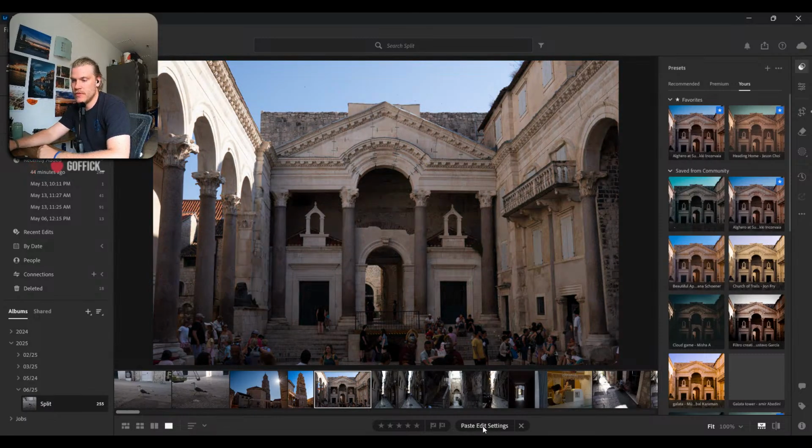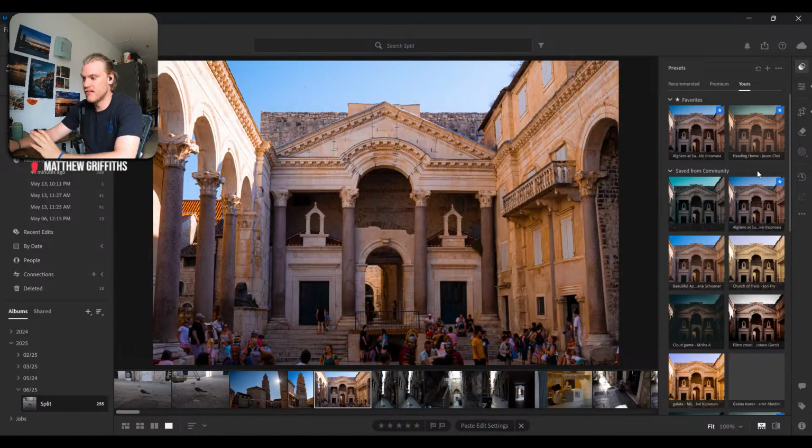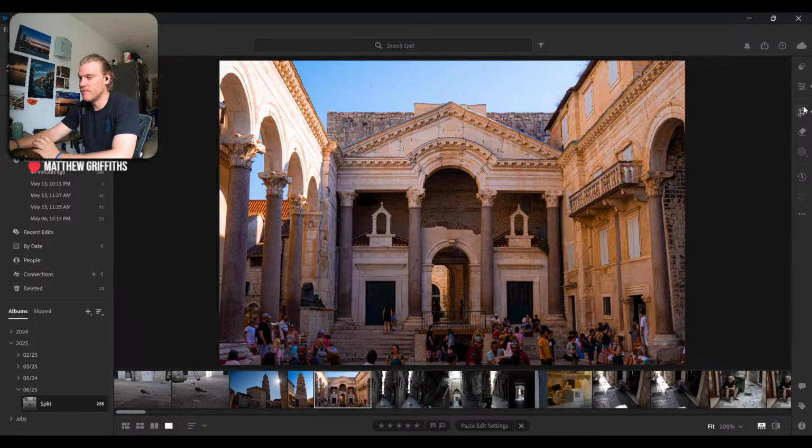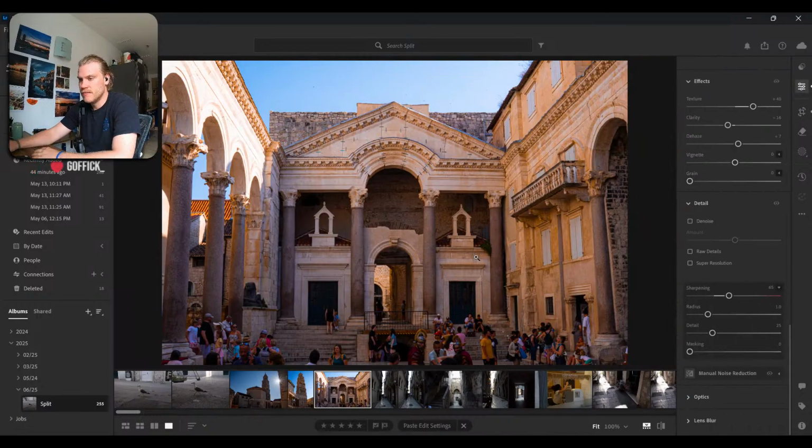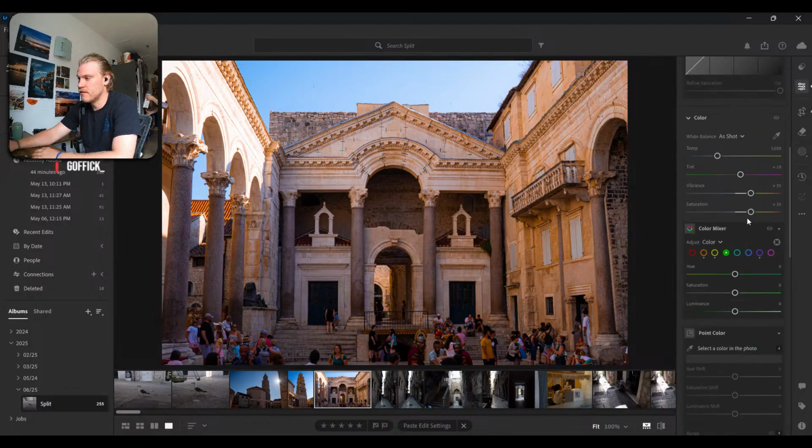To kind of keep with the same feel with all the photos that we've taken, I'm going to be using the same S-type preset to give the colors kind of the same. It's a little bit too yellow here from what I can see.